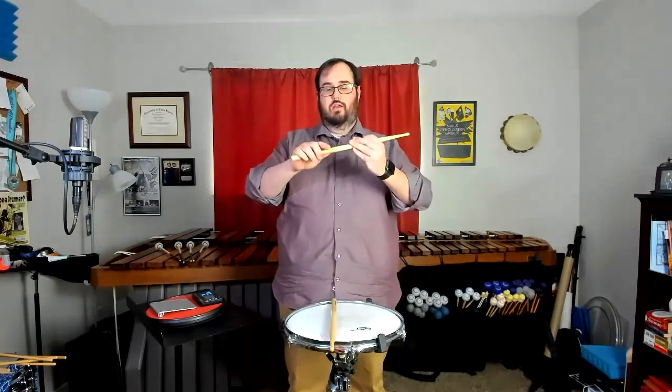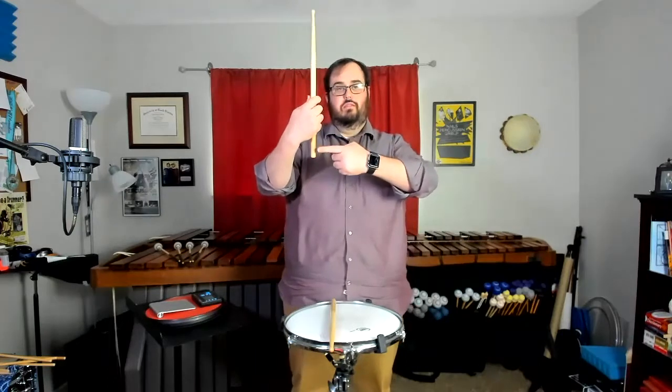And I teach that the stick is not an extension of the arm, meaning the butt of the stick goes like this. I teach that it comes off to the side for less of a chicken wing motion. So again, thumbprint, a third of the way up, index finger, first joint behind there, creating a fulcrum, like so. Three fingers here, butt of the stick coming out the back about an inch or two. I'm not really good with that, so about this many. Not this many. Cool.